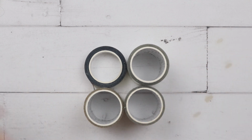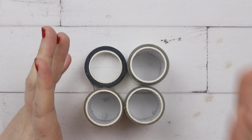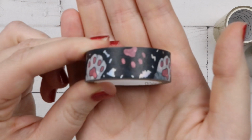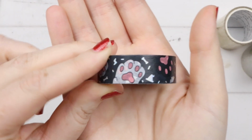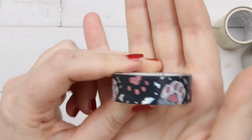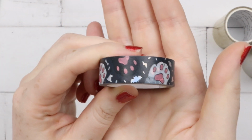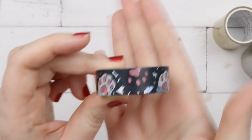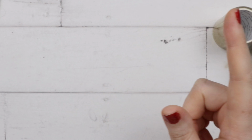I was using it for Happy Mail and stuff, but I'm not sending really any Happy Mail anymore either. So yeah, the washi tape section is going to be a bit different. I did buy one really cute washi tape this year, this Fox and Cactus Halloween one with cat paws because they're so cute. I need toe beans in my life, and it's holo and Halloween as well, and I love it. So I really love that one, and I just use that randomly.